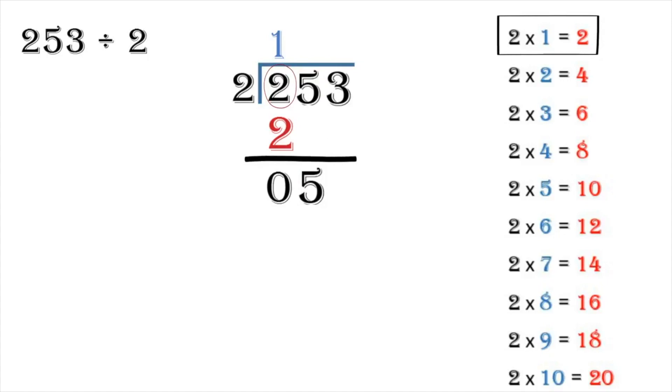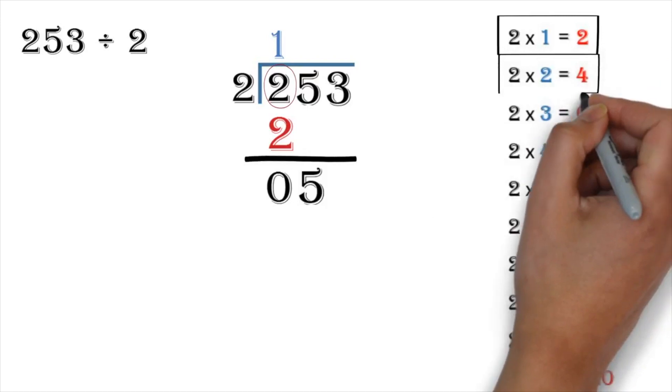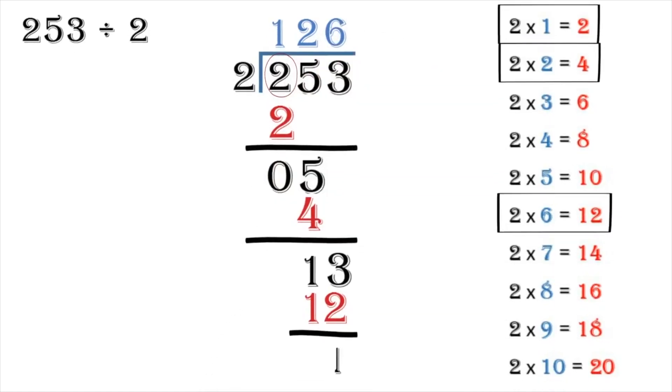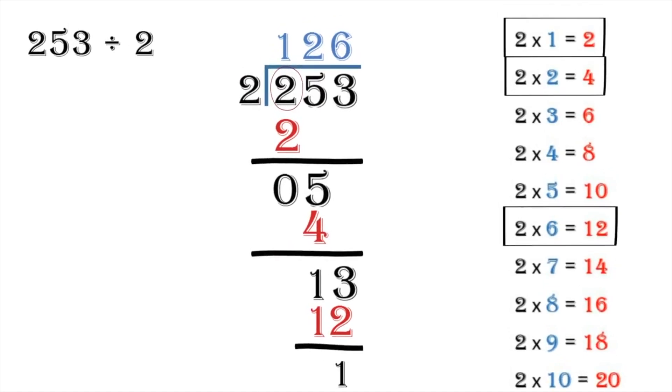The next step in this method is to drop down the next digit and work on it. Again, same idea. We notice that the closest number to 5 is 4. We put the 4 here and the 2 here. Our next step, as usual, is to subtract. We have 5 minus 4 to get 1. Next, we drop the 3. So, now we have 13 to work with. We know the closest number is 12. So, we have our 12 here and our 6 here. We will subtract and have our remainder of 1. So, our final answer is 126 remainder 1. Please note that the multiplication table will not be provided. That is why you have to memorize it.